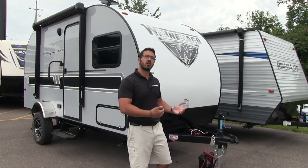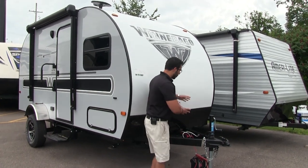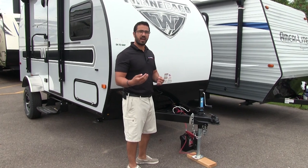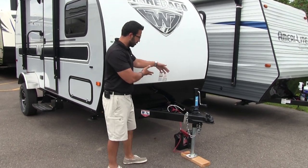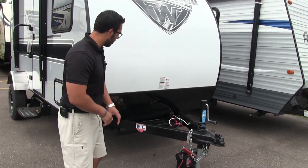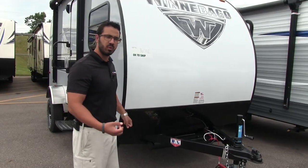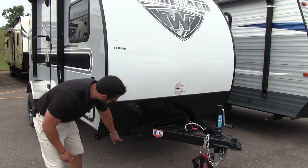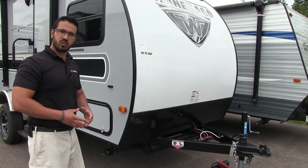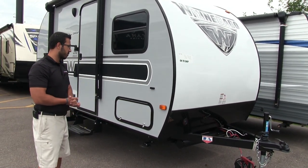Now that we've seen the inside, let's take a quick look at some of the features on the outside of the 170K. Right here is where your 20-pound propane tank will go — it comes with the RV but the manufacturer doesn't ship it assembled. Right behind that are your rails for the battery. Coming up the front there's black diamond plating to help protect the front end from rocks and debris thrown up by your tow vehicle. Right down below is where your sewer hose will be stored. This unit doesn't have a traditional square bumper, so they give you a convenient storage spot right up front.